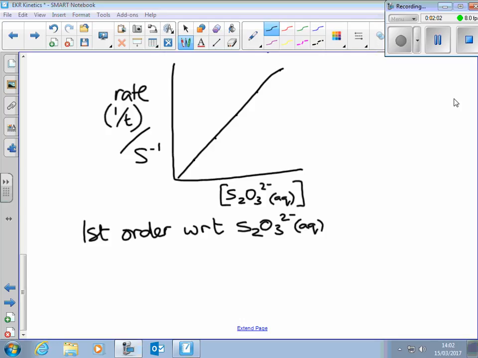So we've kept the hydrochloric acid constant, varied the thiosulfate. You could, of course, do it the other way around as well. Keep your thiosulfate constant, vary the concentration of hydrochloric acid. You'd then have the order with respect to the hydrogen ions. And once you've got both of those, of course, you could then write a rate equation. Yeah, rate equals k, and then you've got the rest of the expression by working it out practically. And that's why these are all described as experimentally determined rate equations.